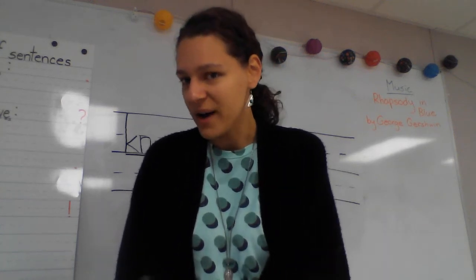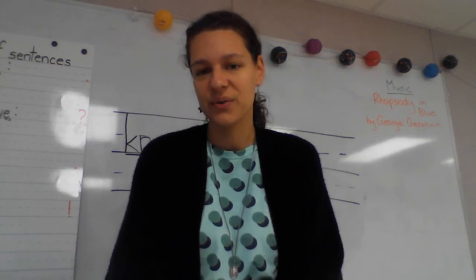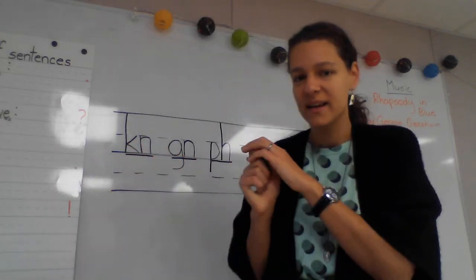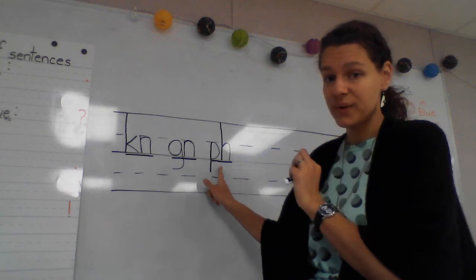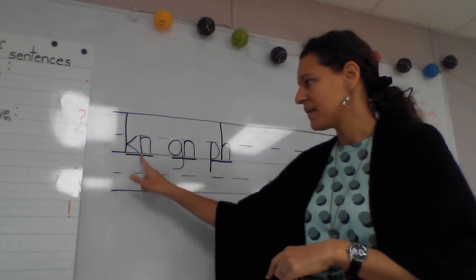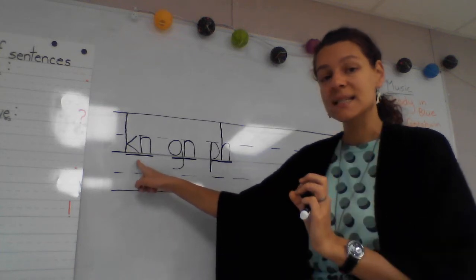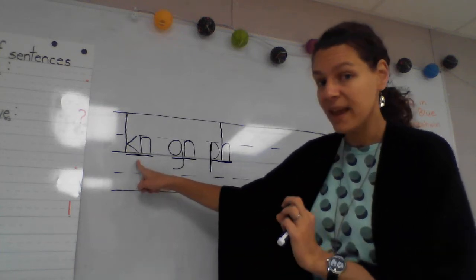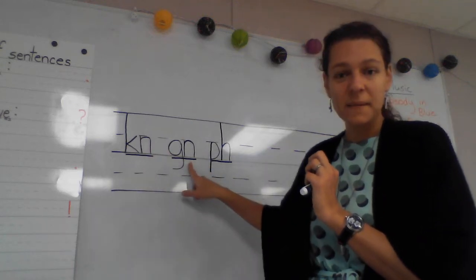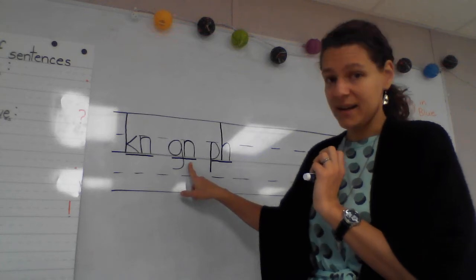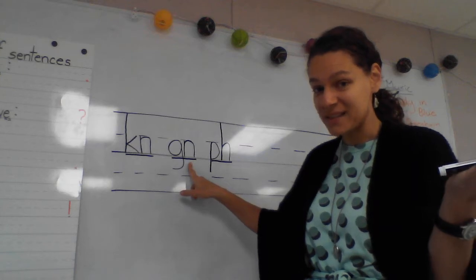One more time. What are you writing? Good. Two-letter. All right. Class, what does this say? Good. This is two-letter. How about this one? All right, say it with me. N, two-letter N, used only at the beginning of a base word. Good. And how about this one? Good. N, two-letter N, used both at the beginning and the end of a base word.